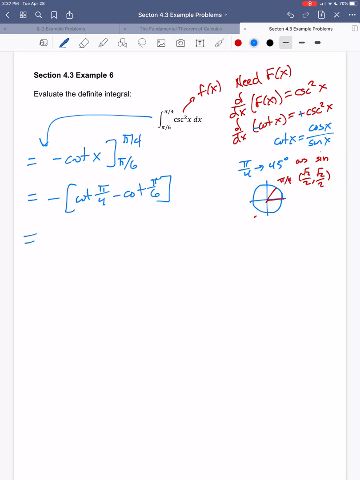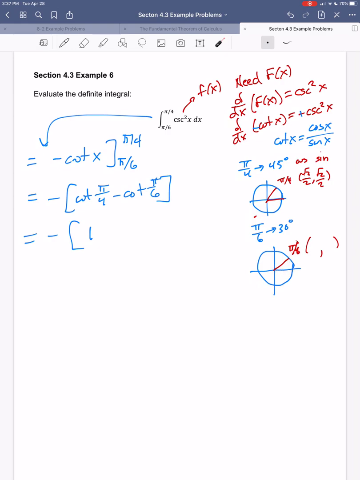So, cotangent of pi over 4 I figured out is 1. What about the cotangent of pi over 6? Well, pi over 6 is like 30 degrees. So I've got my unit circle. 30 degrees is a shallower angle like this. So I need an x and a y. For pi over 6, then, my x-coordinate is much bigger than my y-coordinate. So my cosine is bigger than my sine.